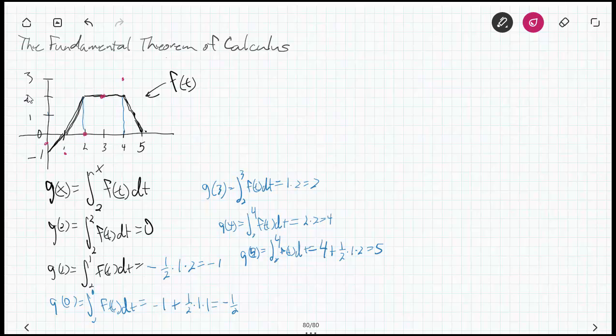G of 5 is, whoa, that should be a 4, right? I put it up at 3. So 2, I'm going to get up into my business on this one. 3, 4, and then g of 5 lives up here, right? So what I have is a curve that goes like this and then comes down. Whoa, that's terribly drawn. And does that. Something like that. Which is crazy, right?